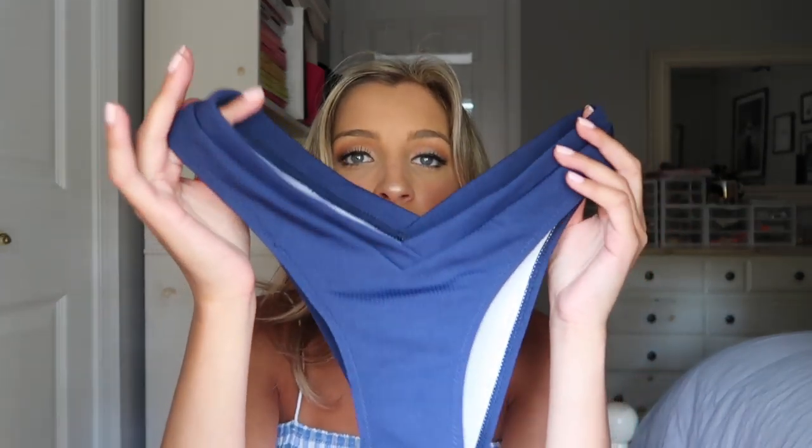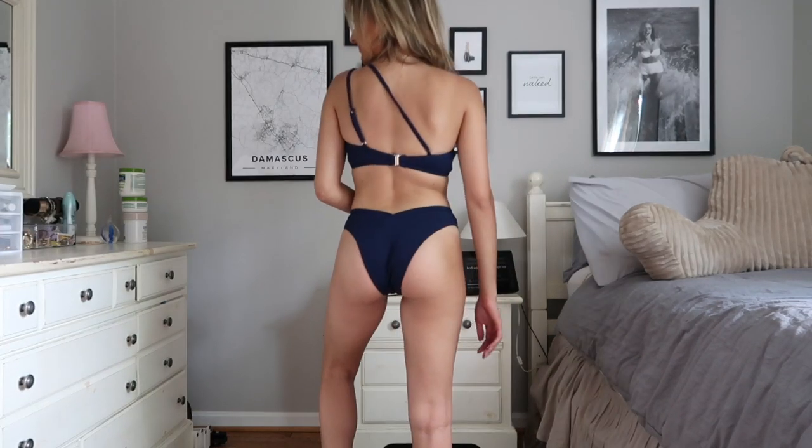I'm going to start off with this navy one because it was definitely my favorite of the haul, which honestly surprised me when I was just looking at them. I was expecting this to be my least favorite, but I absolutely love the cuts of the bottoms. They are like a V-cut in the front and they sit higher up on your hips, which is so incredibly flattering — they really elongate your legs and it's very slimming on your waist. Cupshe swimsuits do tend to be on the more family-friendly side, great if you want to be a little more covered up and looking for something more fitted and structured.